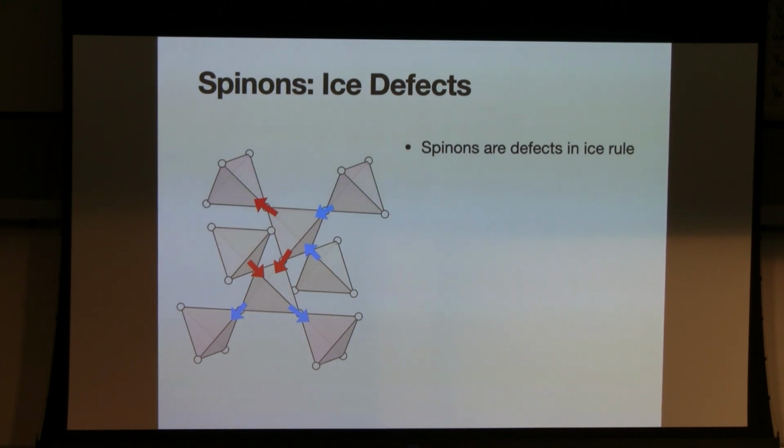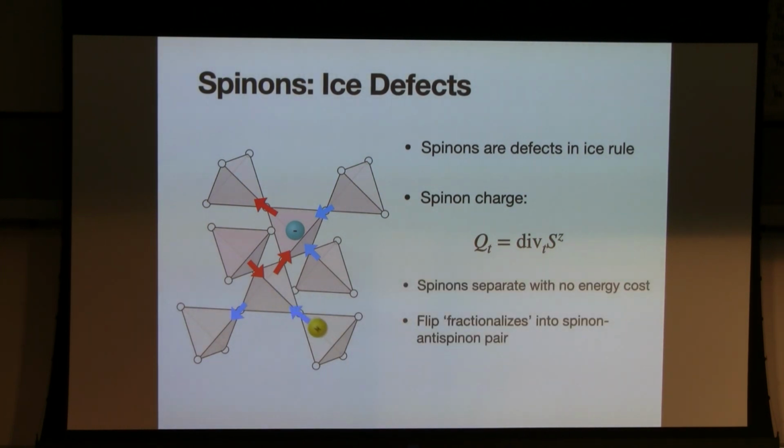Okay. So now let's ask about excitations. They're called spinons. They're defects in this ice rule, so let me show you one. There it is. I flipped a spin. And when I flip a spin, now this tetrahedron has 3 in and 1 out. That one has 3 out and 1 in. So I can define something I'll call the spinon charge, which is just the divergence. It's negative here, it's positive there. Source and sink. Okay?